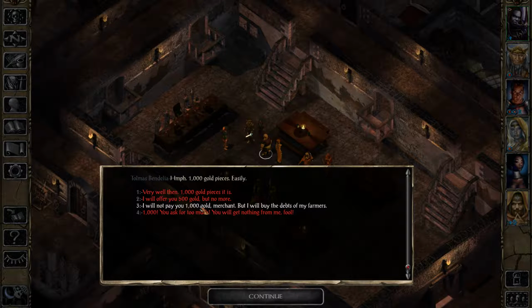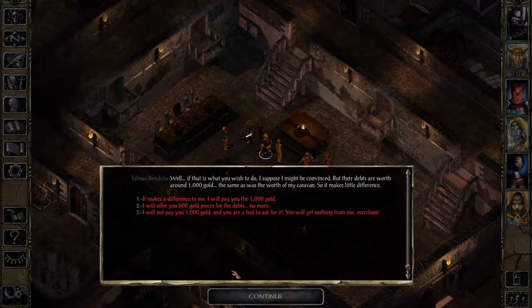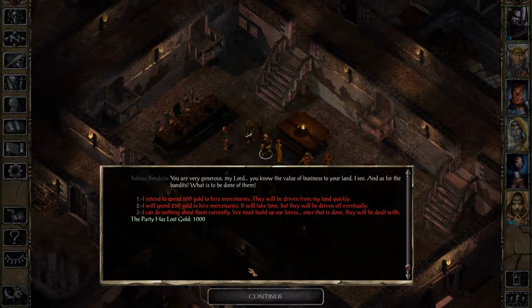I will not pay you 1,000 gold, merchant, but I will buy the debts of my farmers. Well, if that is what you wish to do, I suppose I might be convinced, but their debts are worth around 1,000 gold, the same as was the worth of my caravan, so it makes little difference. It makes a difference to me. I will pay you the 1,000 gold. You are very generous, my lord. You know the value of business to your land, I see.